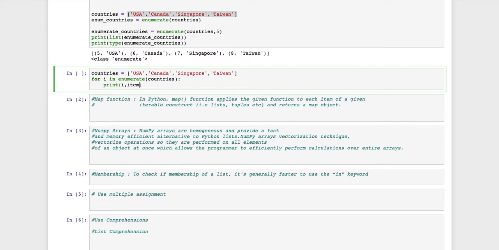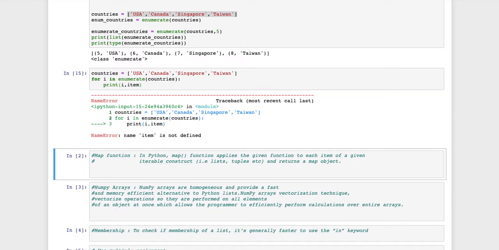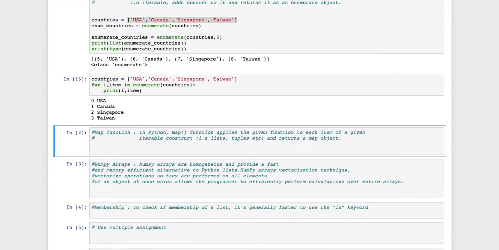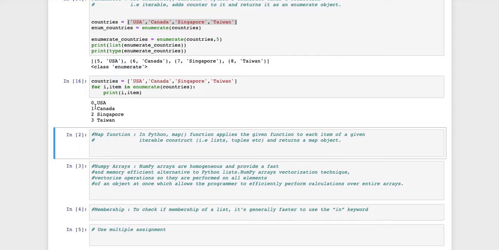It will give the output as the index and the name of the item. So you can see the countries USA is at 0th index, Canada at 1st, Singapore 2nd, Taiwan 3rd.